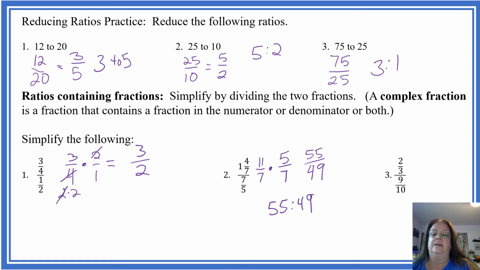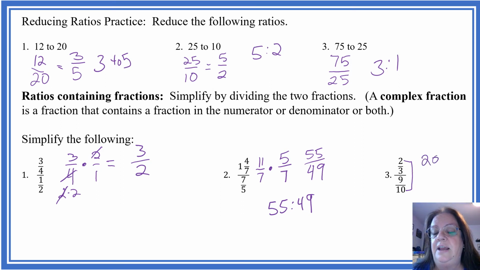Now I'm going to show you the other way to do this. You can multiply the top and the bottom, the two extremes, and you would get 20, and then the two inner ones, 3 times 9 is 27. No common factors, so that would be your reduced fraction. You choose which way you want to do it. It's totally okay with me either way.